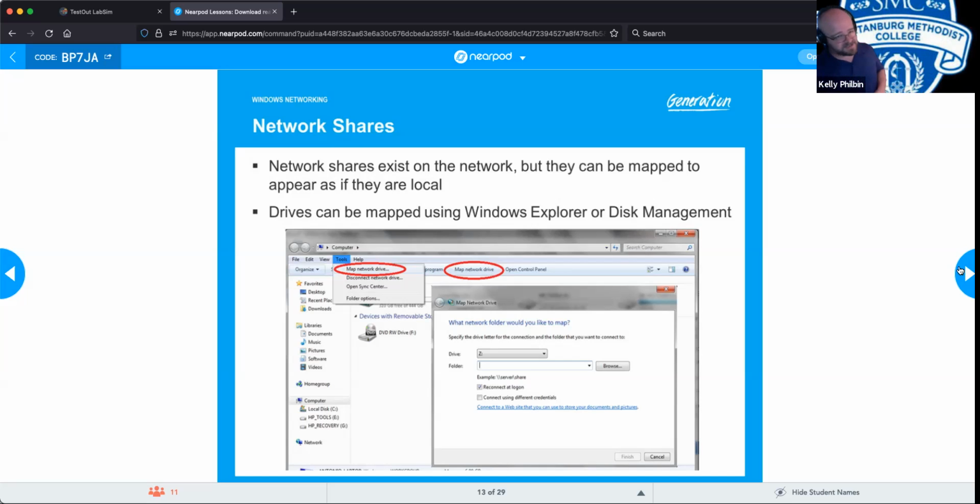There is a Test Out lab on this one as well. I would definitely recommend practicing that one because that one is really good for practical real life use. So it's one that you will utilize quite a lot in the IT field. Although many times they'll build the mapping into the images so that when the images are placed on the computers, the maps themselves are created as well.